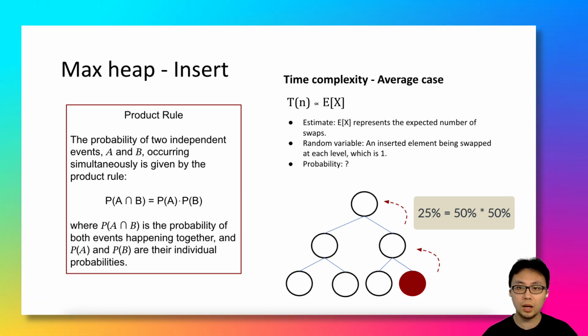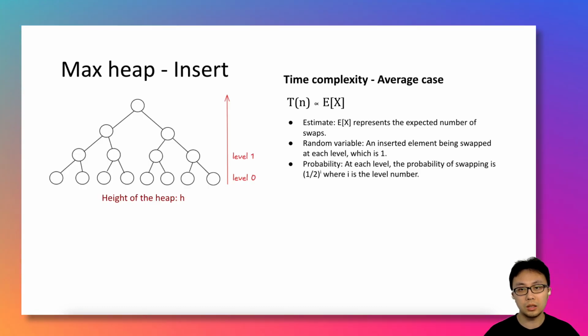The first 50% is how you account for a possible swap that may or may not happen at the prior level, or say level 1. This example only has 3 levels. If you have a heap of h levels where h is a big number, we can generalize this probability pattern. It's worth noting that the leaf level is our level 0. As it goes up, the second bottom level is level 1, then level 2. As you go up to the root, the level number increases.